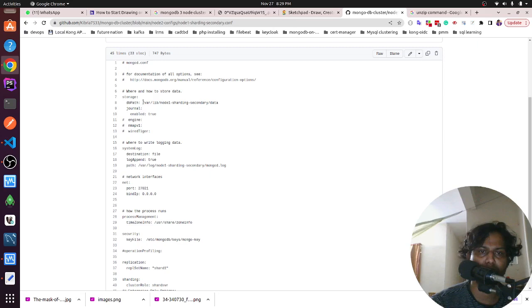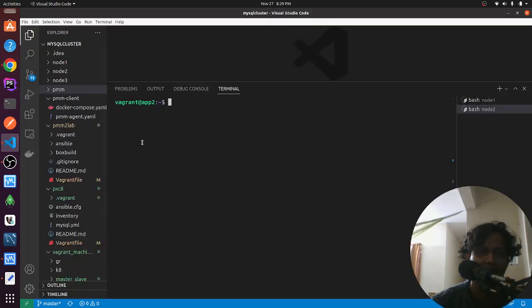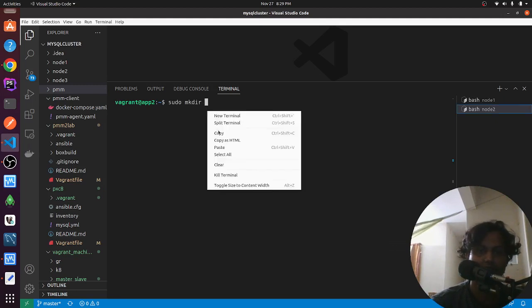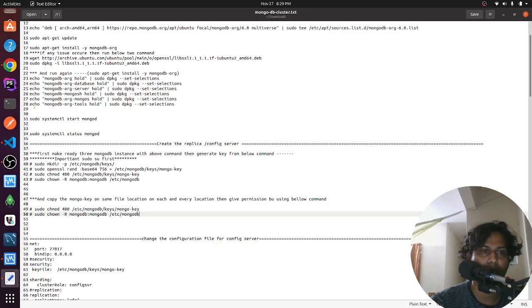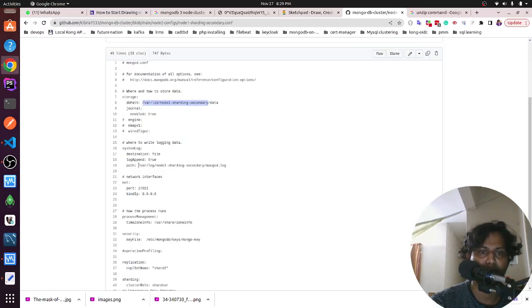To do that, I have to create this directory and then this data directory inside. So sudo mkdir. Fine, I have created this data directory. Sorry, now I also have to create this directory and this mongo.log file.